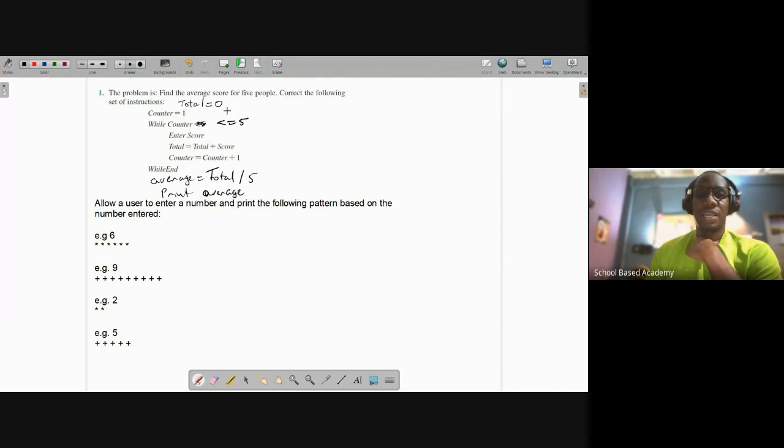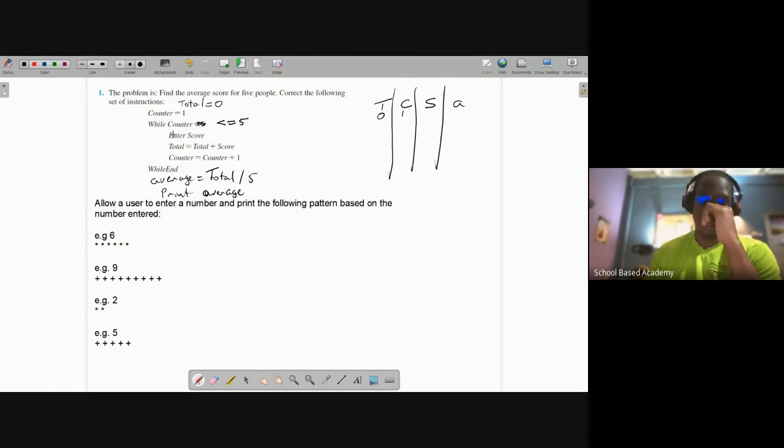So let's see if we can draw a little trace table. Quickly, I'll just put T for total, C for counter, S for score, and A for average. Okay? And our values for total started off at 0. Counter started off at 1.